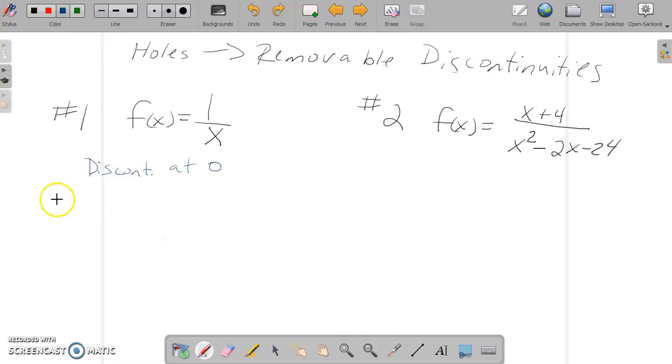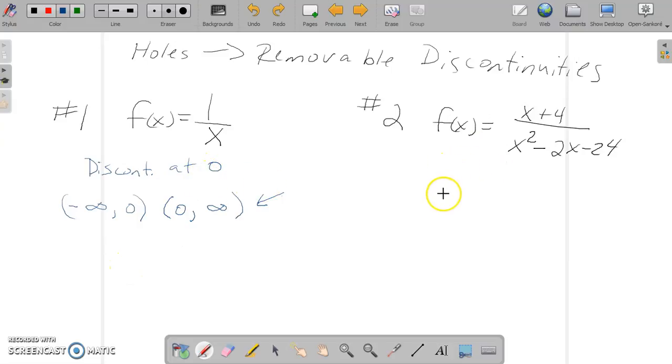Now what if you're before 0? What if you are on the interval from negative infinity to 0? Is it continuous on that interval? Yes, it is. Is it continuous if you go from 0 to infinity? That's all fine. Really, any number is going to work in there except for 0. So it is continuous on these two intervals here. And this is a non-removable discontinuity. It's not a removable discontinuity. It's an asymptote happening here at 0.